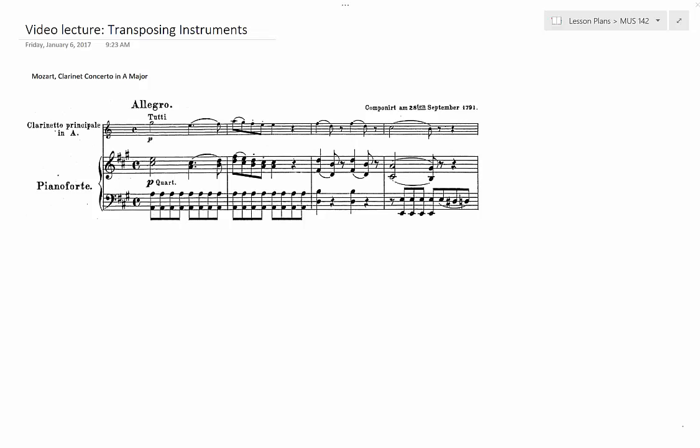So before we go any further, let's take a listen to this excerpt and then do a little bit of analysis, and then we'll figure out how we know what note is sounding given the notated line of an instrument. So here we'll take a listen.